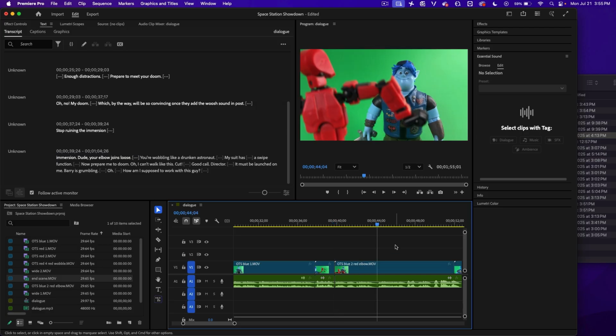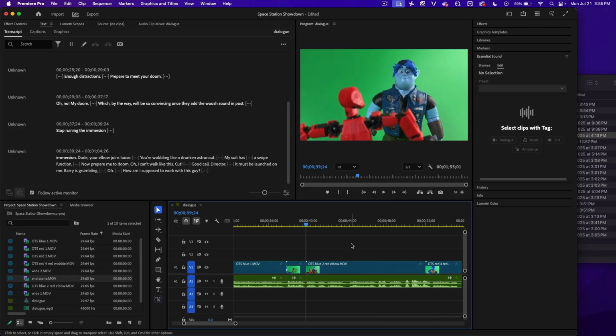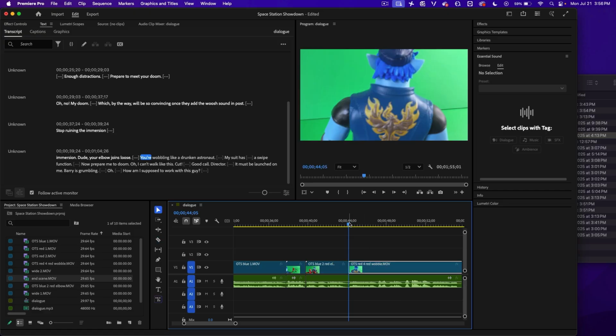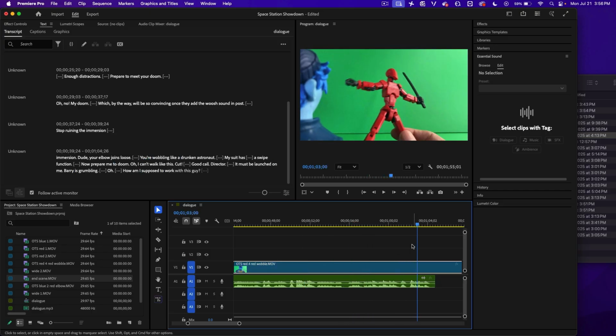Now, this is gonna be a little different here because I wanna show the wobbling of the elbow, and then I wanna show he's wobbling over here too. So this is gonna be a different kind of edit. After he says, your elbow joint is loose, we're going to cut it here, delete this part, bring this over, and we don't immediately see the guy wobbling around. We have to find a spot we like where he's wobbling around.